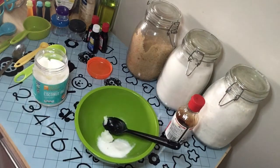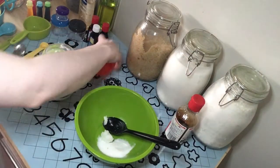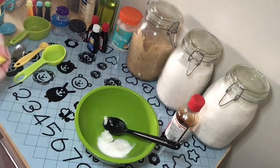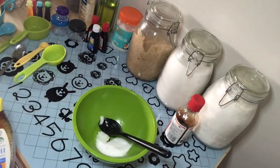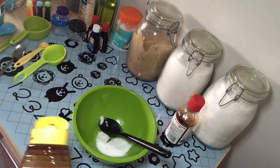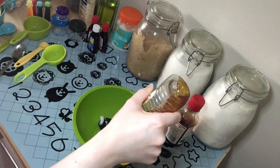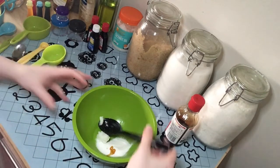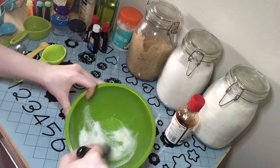Okay, and this time we're going to use some honey in addition to the coconut oil and the sugar and the scent, which I'll add in a moment. Now we're not making a very big batch here, and the honey can go a long way. So you're looking for somewhere between 1/8 of a teaspoon to 1/4 of a teaspoon. So we're not looking for very much, so I'm just going to squeeze a tiny bit in here. I'm going to mix these up, kind of smash them together a little bit to get started.